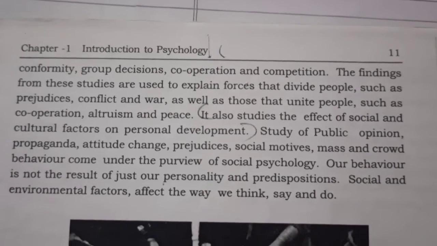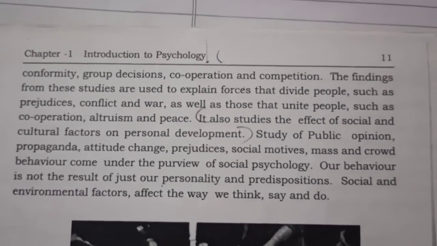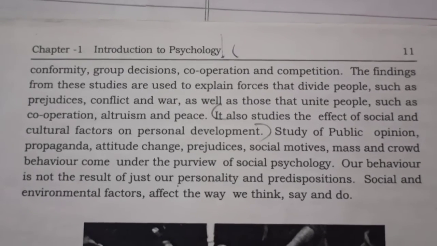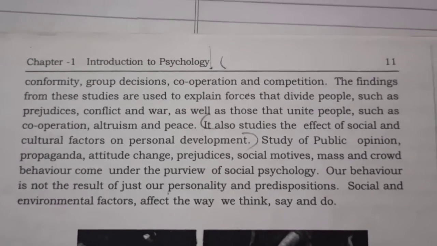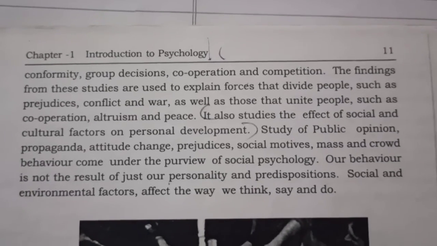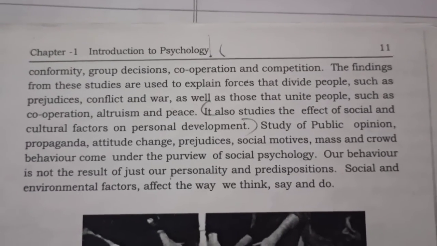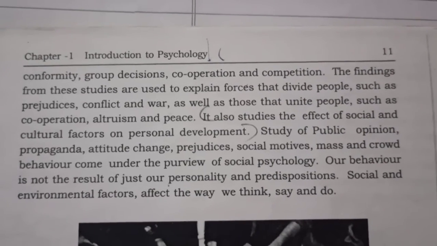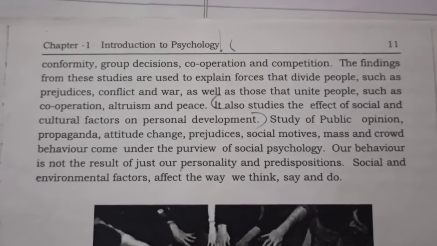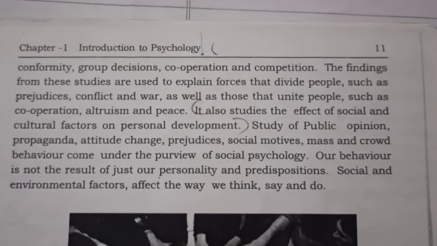It also studies the effect of social and cultural factors on personal development, how a person's personal development happens through social and cultural factors. The study of public opinion, propaganda, attitude change, prejudices, social motives, mass and crowd behavior comes under the purview of social psychology. So all these things happen because of the interaction, because of the socialization process, and because you were in the group, your attitudes might change, your behavior might change. You might be motivated, and you might be able to cope with or compete with other groups. So all this is from the world of social psychology.